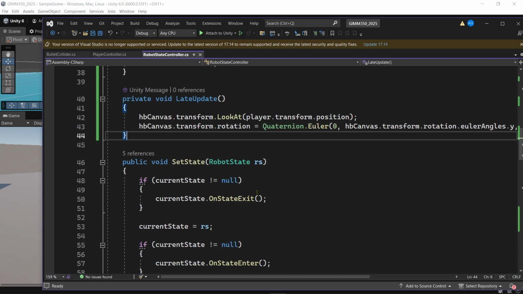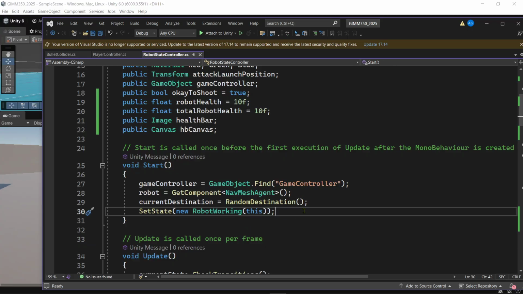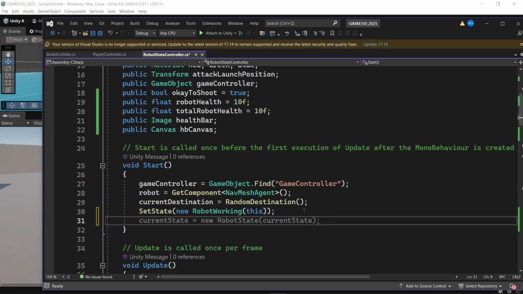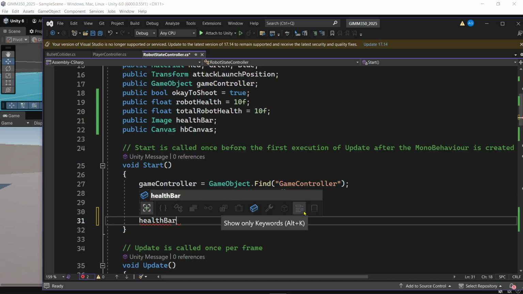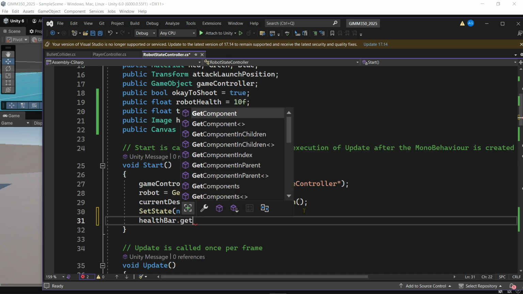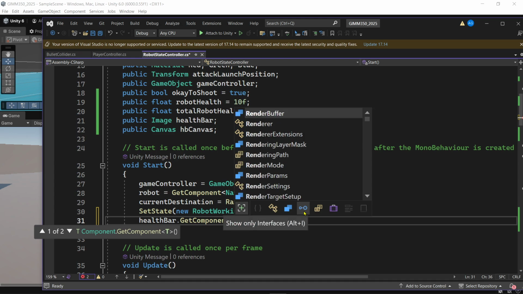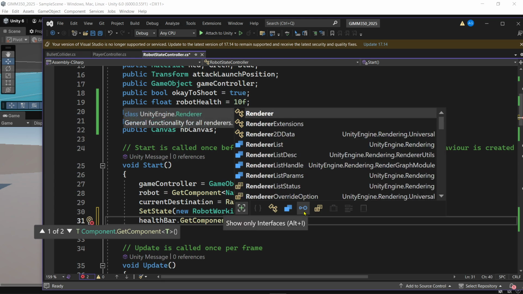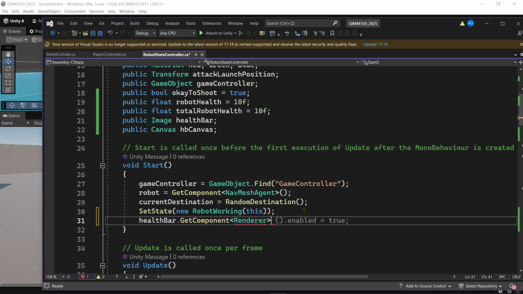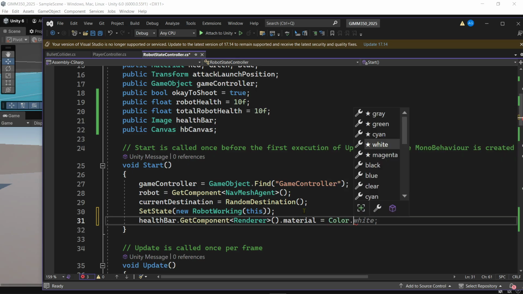And so what we're going to do is, on start, health bar get, oh my goodness, let's see if this is right. Renderer material equals green.